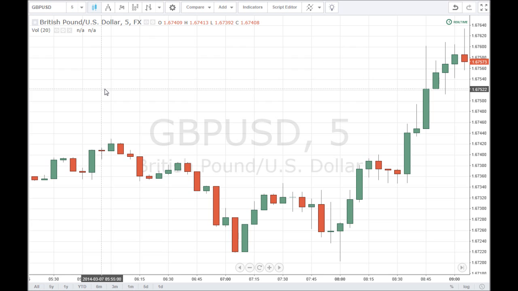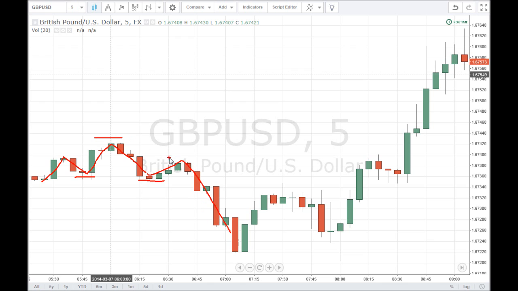This is the price data of this morning's trading. It's currently 20 to 3 in the afternoon, and this is this morning's price action from 5:30 in the morning to about 9 o'clock in the morning. First of all, we have an uptrend, we have a push, a pullback, another push, price pulls back, we have a lower low, a signal that this uptrend could be over. Price goes for another push, fails, and goes on the downside.